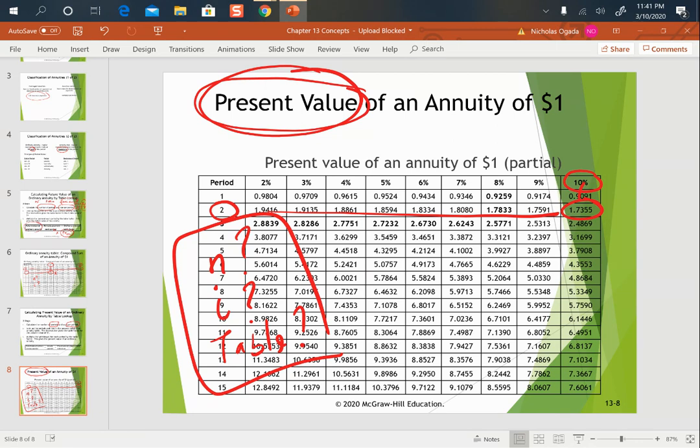So I hope this information helps. In my second video, what I'm going to try to do is walk through a number of problems and then extend my conversation on the present value and the future value of an annuity due. That's where the payments are being received at the beginning of the period and not at the end of the period, as you have seen. So I will show you that in my second video.